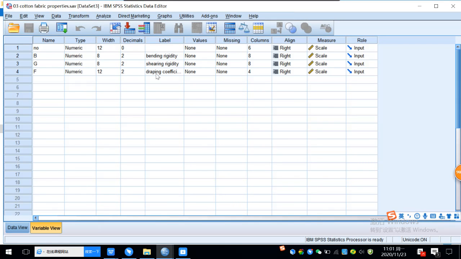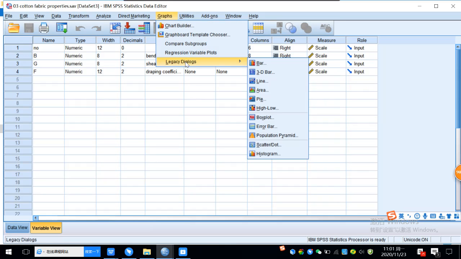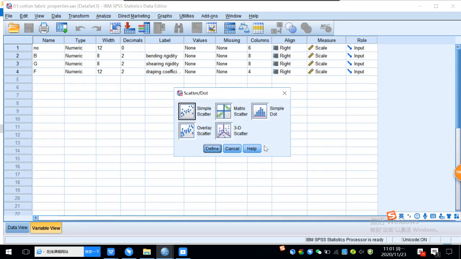Here's the draping coefficient, and firstly, you need to use the matrix scatter.